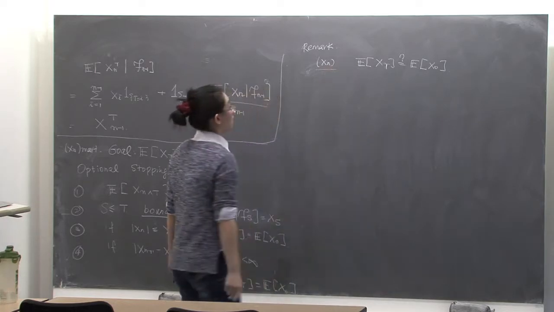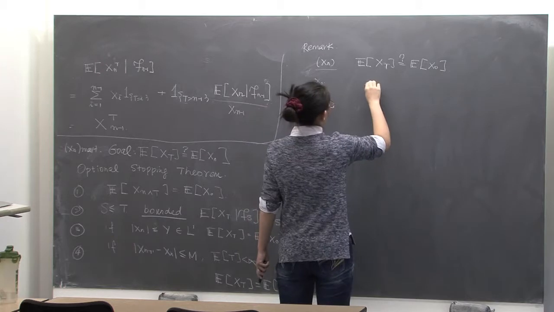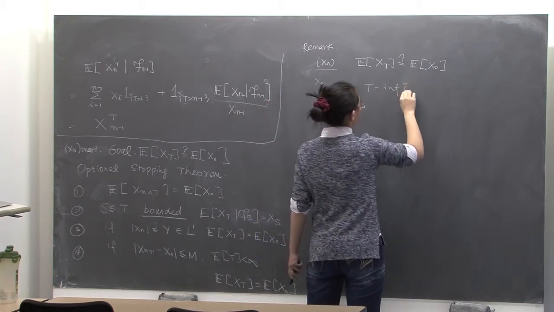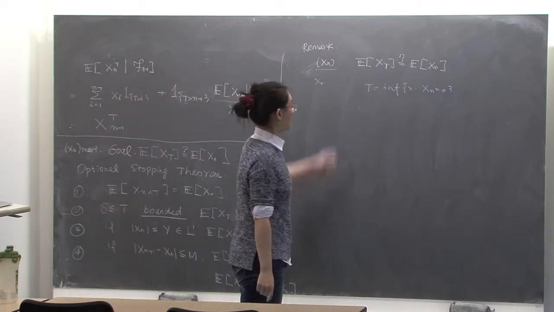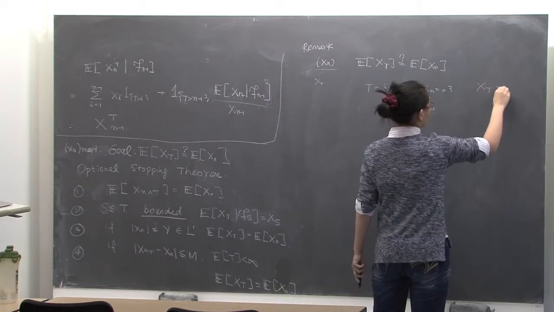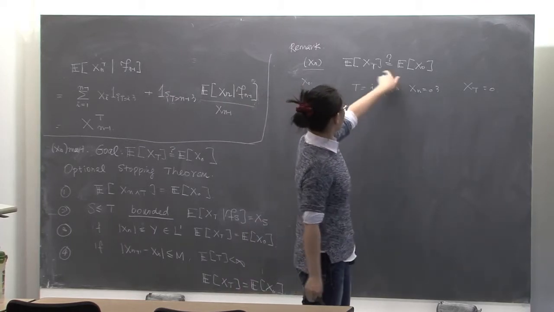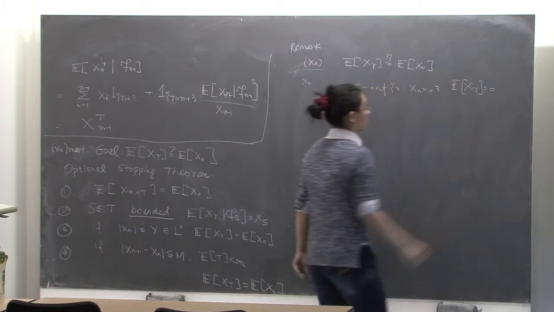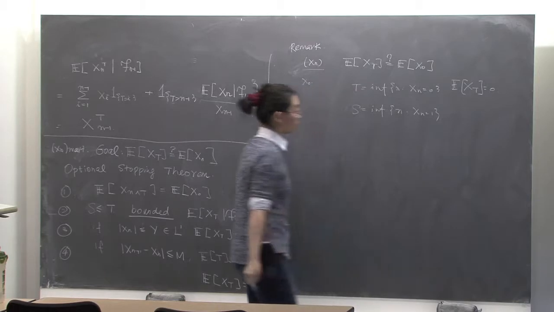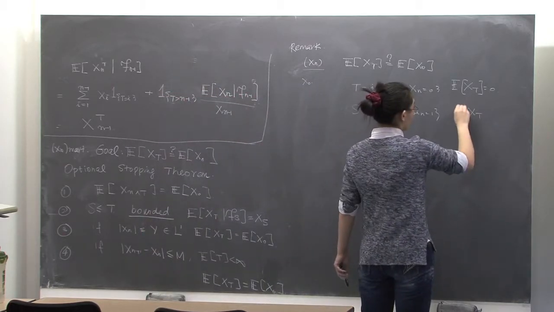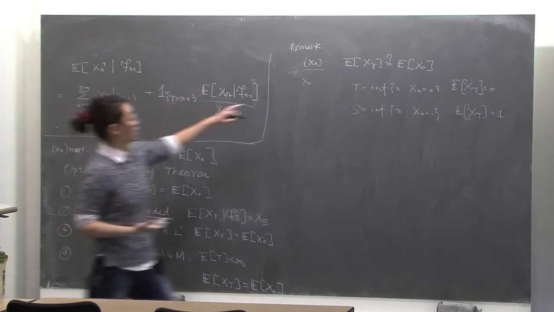So suppose that x0 satisfies a certain law, and if we define our T as the first time that Xn equals 0, of course this is a stopping time. And we also have that XT is 0, because this is how T is defined. Then of course the expectation is 0. So if we define the stopping time in this way, then the expectation of XT is always 0. And if we define another stopping time, the first time that this random variable equals 1, then of course XT always equals 1, and the expectation is always 1. So of course they are not the same. So this relation can't be true for any stopping time.